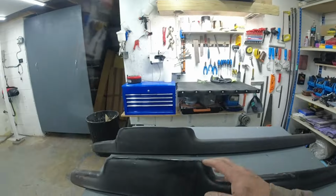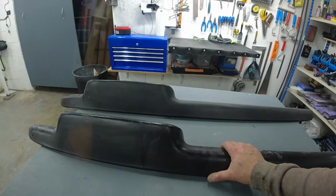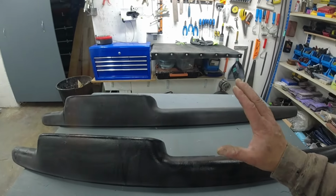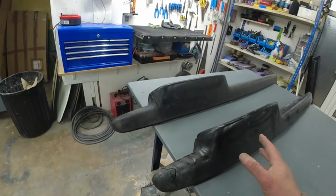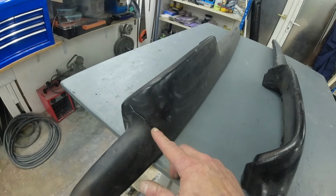So I've got another video for you here. This is something a bit different. This is some old school Mark II Escort dash tops. The customer wants these flocking in the anthracite, but they need some repairing done first, which is quite common, these dashboards. So you've got like a nice big crack going across there.